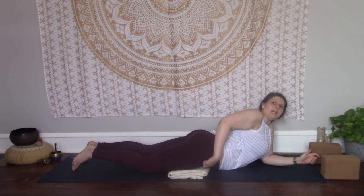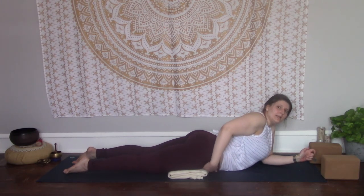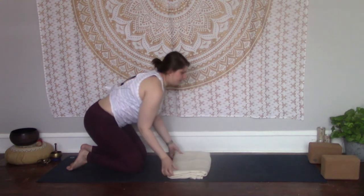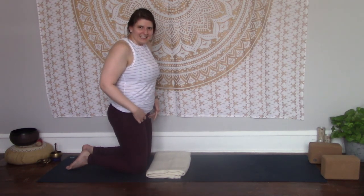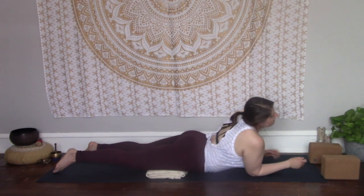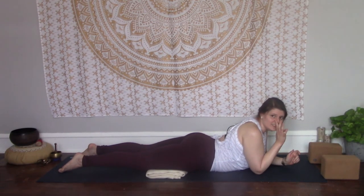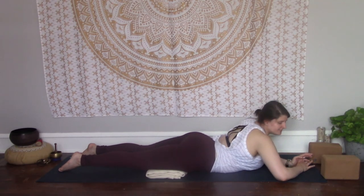Now, we want to actually keep this off of our hip points. So if you look at me, the blanket is underneath my hips. I want to scooch the blanket back a little bit more. We are wanting to strengthen that iliac psoas. And so we bring that blanket directly in the middle of our thighs, avoiding the kneecap as well. Go ahead, lower yourself down.